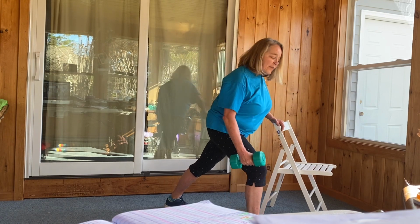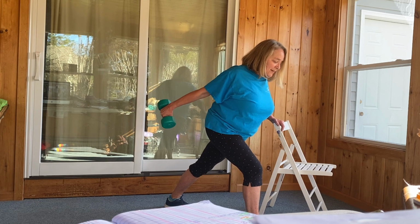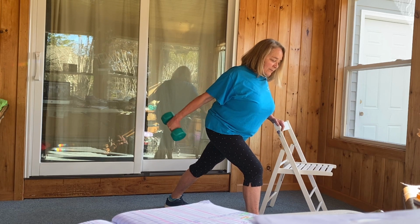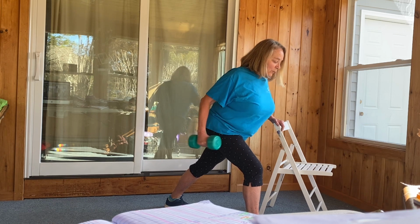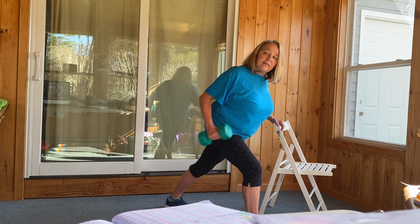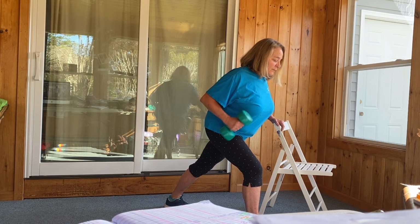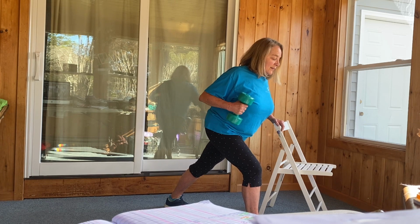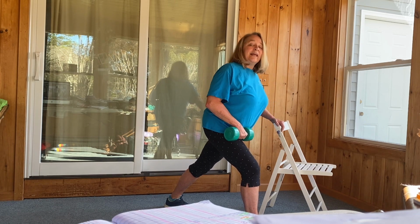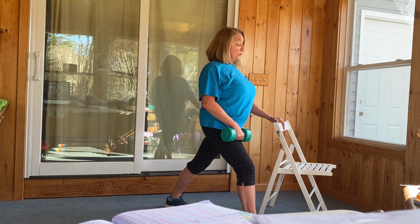And now hold that elbow back. Hips are square for tricep extensions. So check in, hips are square, shoulders square. That elbow stays pretty much in the same place. Last two, last one. And now bend your back knee and press that heel to the floor.